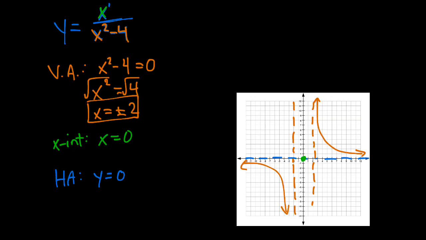Now what happens in the middle can be kind of tricky. A lot of different things can happen. Our graph might come down and go back up. It might go up and go back down. It might come all the way down and hit our x-intercept, or maybe up from the bottom and hit it there. Maybe it comes down, goes through it, and keeps going down. Maybe it comes up, goes through, and keeps going up.